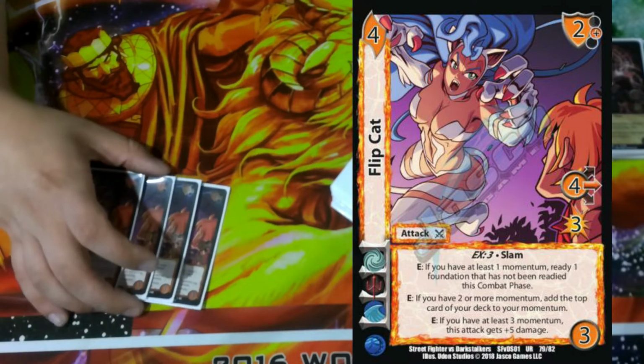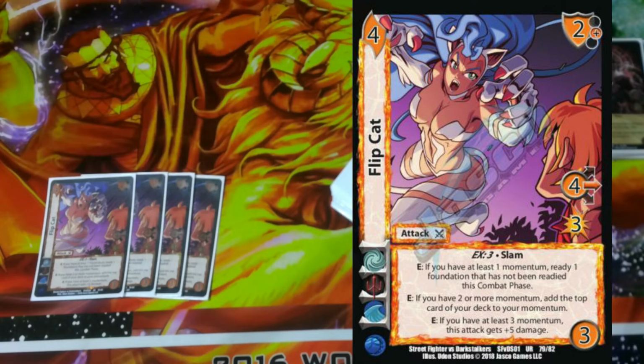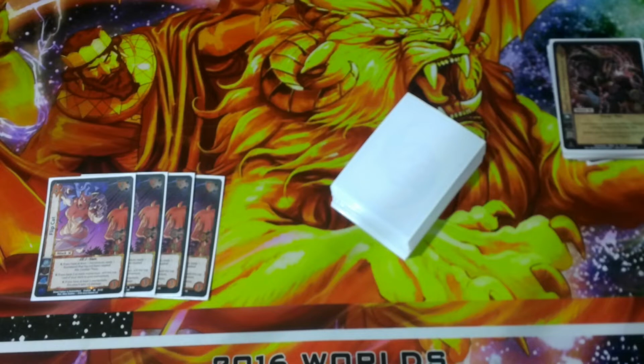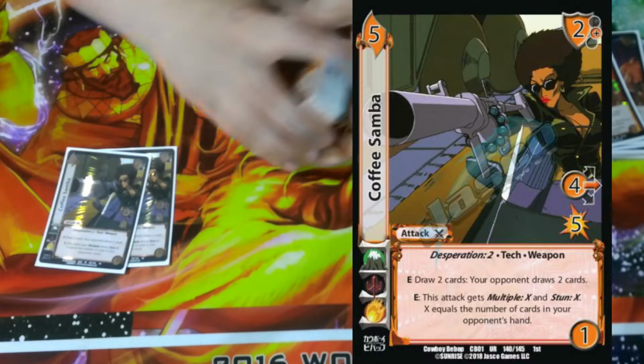So if you have the 3, you give it +5. It becomes a 4 for 8. You EX3, give yourself base 9 speed, so it's a 13 for 8. And then you Bealkhor, make it a 13 for 13. It's just really, really good. But you have to get to that momentum count first. 2 Coffee Sambas.